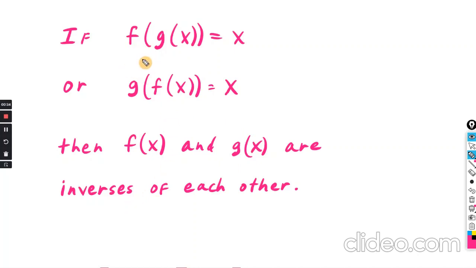And the reason this works is because g of x is the y-coordinate on the function g. If you plug in that y-coordinate in the f function, you should get x. So in other words, when you evaluate the y value at the function g, you should get x, and vice versa. Okay, so you'll see that in this exercise.